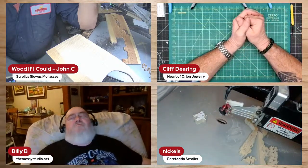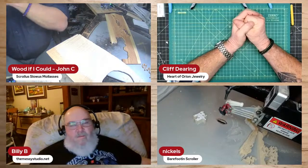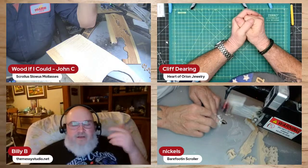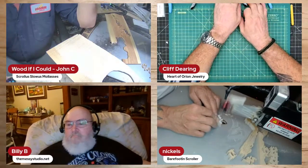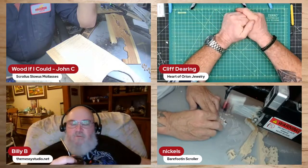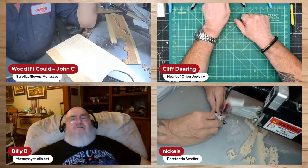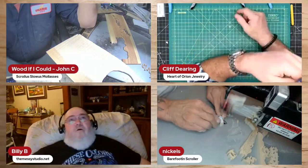Well, I may be looking comfy, but I'm not. I woke up this morning, slept 8 hours, got up this morning. My sciatica was kicking my butt. Mine kicks my ass whether I stand for too long or sit for too long. I can't win. Yeah, me either. But I woke up hurting and just absolutely exhausted. I mean, I slept 8 hours and woke up feeling like I ran a marathon.